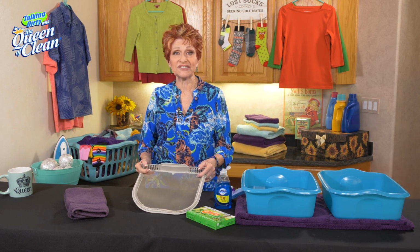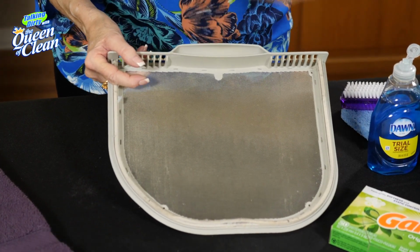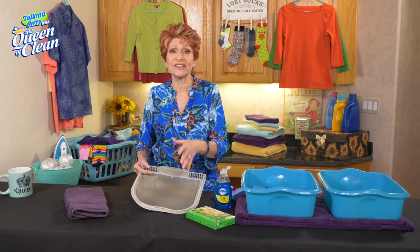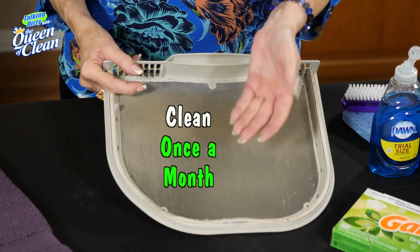But can you see the residue that's on here? This builds up over time. It keeps the air from flowing well. It can cause dryer fires. It can put junk out onto your clothes and they dry slower. It takes more energy. So once a month, I want you to remember to go and clean this.